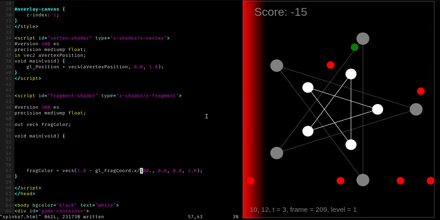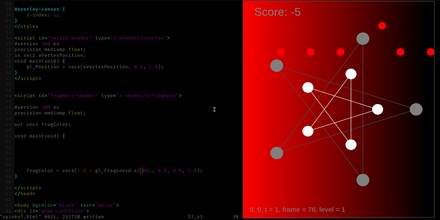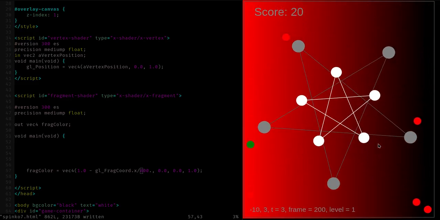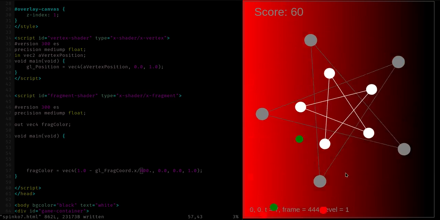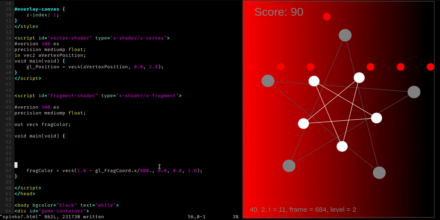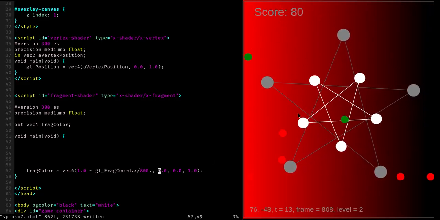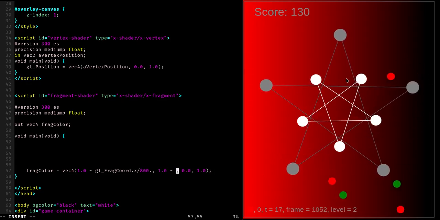Let's go maybe 800. And we have this gradient that's basically a pixel array that's being computed instantaneously. And then you can go ahead and do like a minus gl_FragCoord.